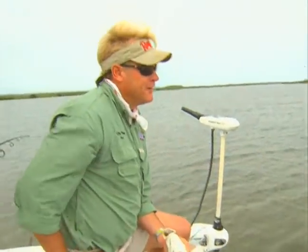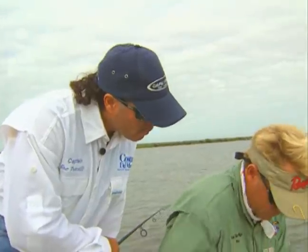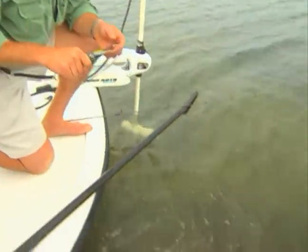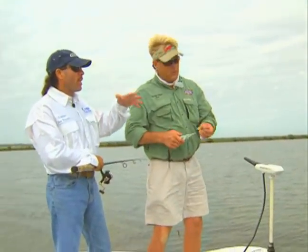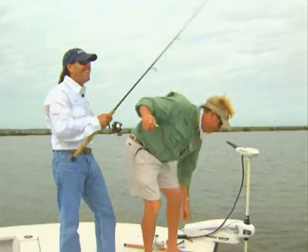I tell you, they say that the blue in the tail comes from eating all the shrimp. Do you know how much truth there is in that, Blair? Or is it just a myth? I have no idea. But it's pretty. And actually it helps you see the fish sometimes in the water. On a dark day like this, you might look just for that little green tail. Blue. Yeah, green tail, like that thing there.